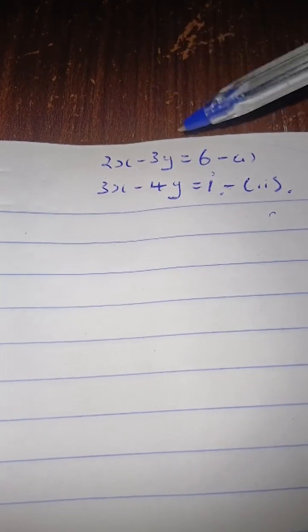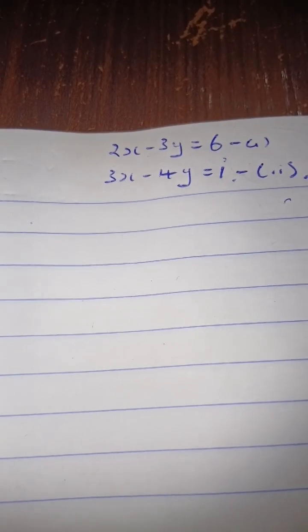Now, the first thing to do is to recognize the variable we want to eliminate. In a two-way simultaneous equation as this, we only have two variables, that is the two unknowns. So our two unknowns or variables here are x and y. If we want to eliminate, the first step is to consider the variable we want to eliminate. In this problem, we want to eliminate the variable x.